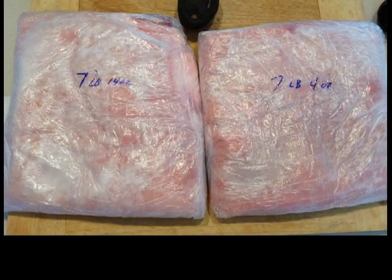Hey there, everyone. We're going to talk today about making homemade bacon. First thing you want to do is source your pork belly.